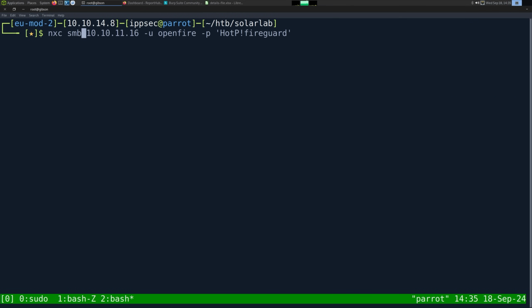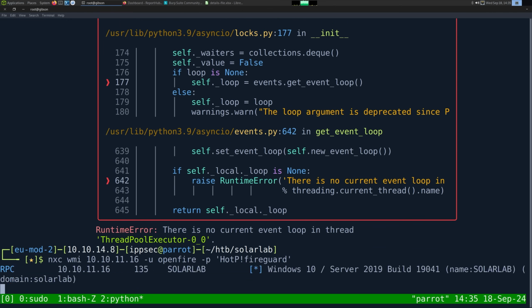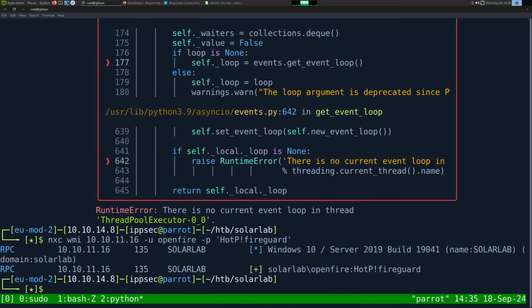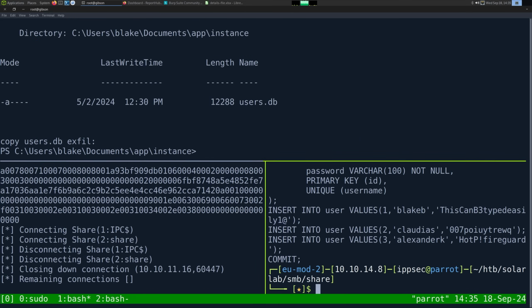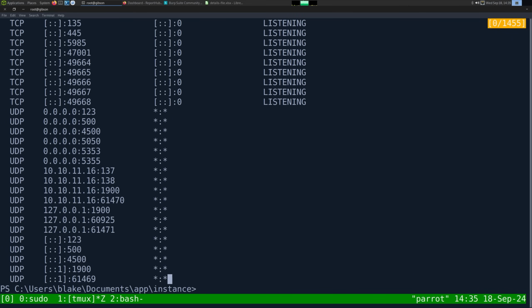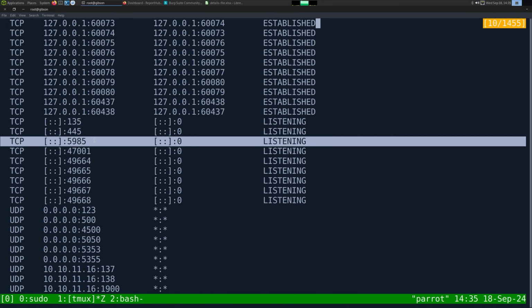Okay, so we could try that RDP again to see if we can RDP in. RDP and WinRM weren't exposed. We could try WMI, but we don't have any remote access with this user. So my first thought would be, okay, let's go ahead and do a netstat -an and then look at listening ports. We see there are WinRM ports open, so we could potentially use Chisel to forward this.